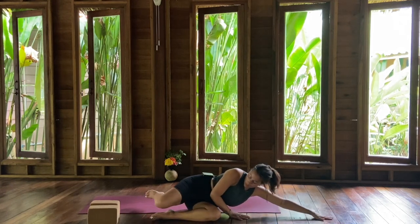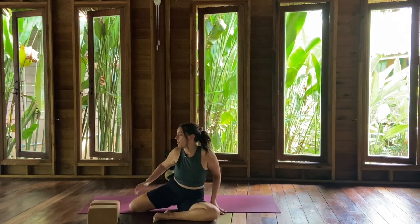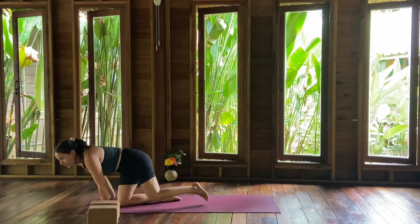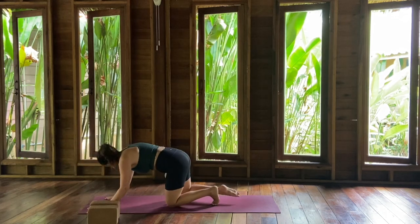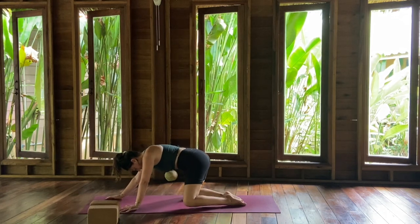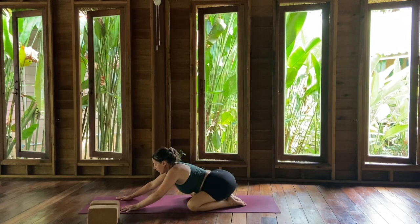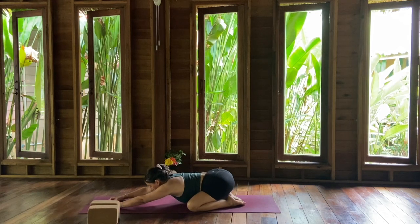And gently starting to press yourself up and around. And make your way to a child's pose. So bringing your big toes together, separate your knees nice and wide so your belly's got some space, and stretch your arms forward and ground your forehead down.